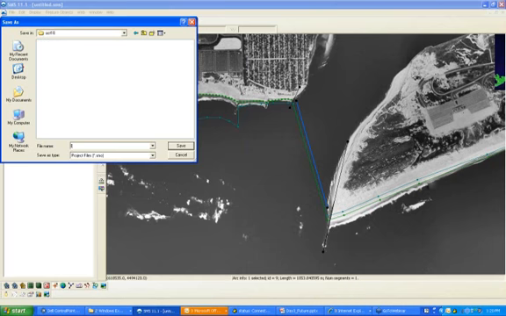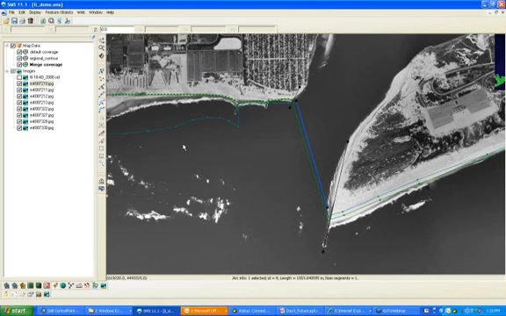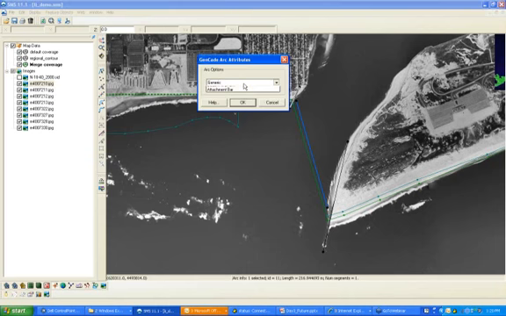And I'll just name it as my Long Island demo. And click Save. And remember, we're in the conceptual coverage now, so we're only going to have files for the SMS, the project file, as well as the map file created right now. I also need to define each of these jetties, so I can do that quickly. This is the right jetty on the inlet.